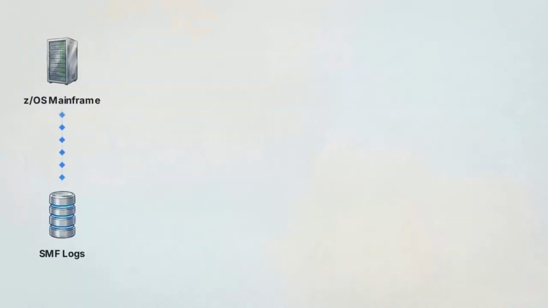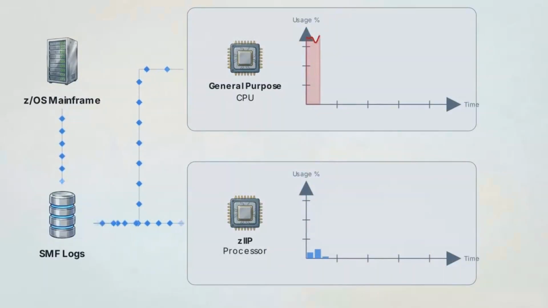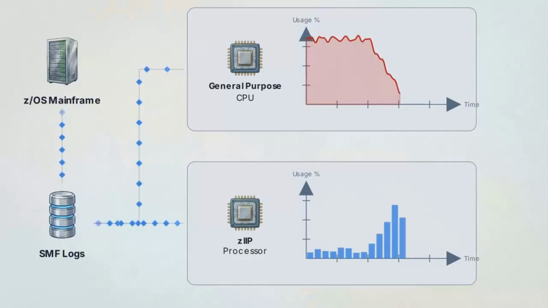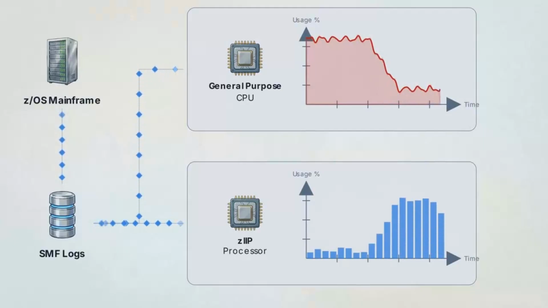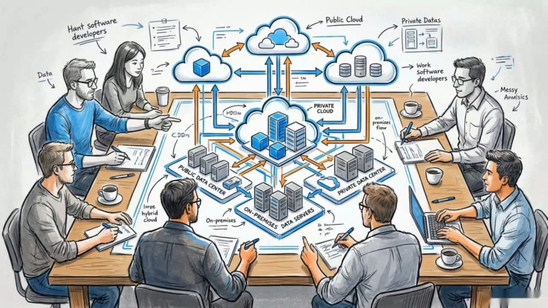You should also review your System Management Facility, or SMF records. SMF is the z/OS component that collects and records system-level performance data for accounting and analysis. These logs will validate your performance metrics and verify the exact CPU cost savings generated by your zIIP processor offloading. Mastering CICS Liberty provides development teams with a repeatable blueprint. They can now innovate and scale their most critical systems without risking operational disruption.